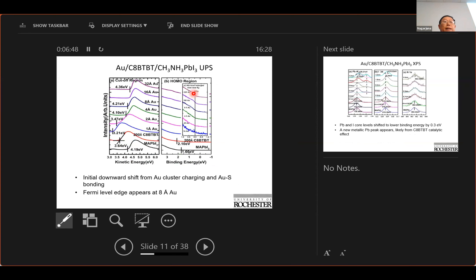And on top of this CABTBT we then put on gold as a device and we do that by growing CABTBT layer by layer from very thin from about one angstrom of gold and we keep increasing. Initially what we see is some energy level shift to the lower kinetic energy side and this is because when you put just gold on it it forms clusters and then the cluster is highly photo-ionizing so causing local charge. And these cluster induced ionization has been quenched by the formation of metallic layer. When you see the Fermi level at this energy level, Fermi level it forms about eight angstrom of gold that means all the clusters coalesce and forming conductive layer and then there's no charging anymore.